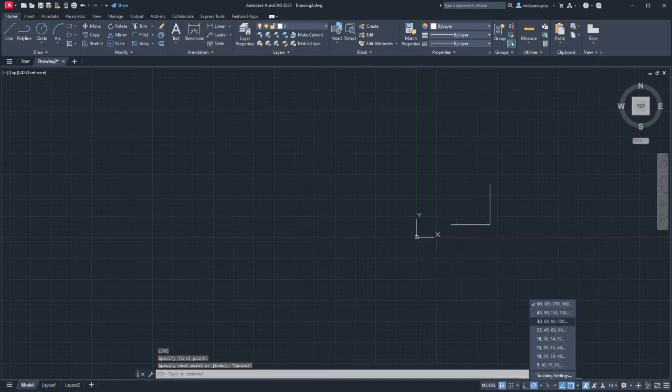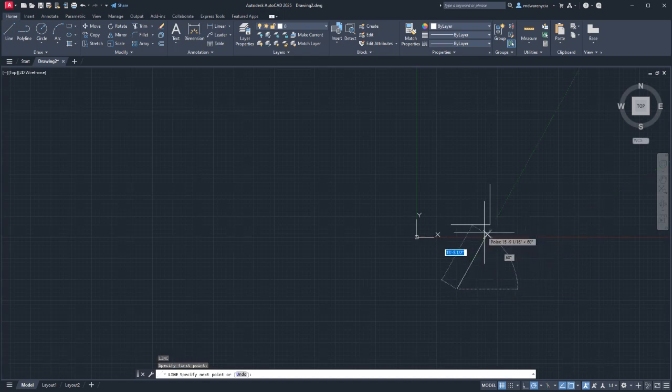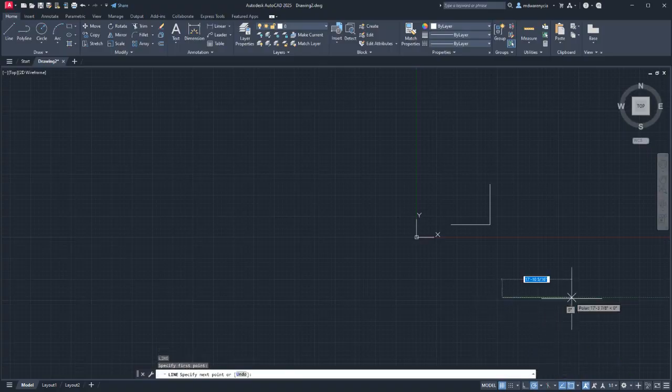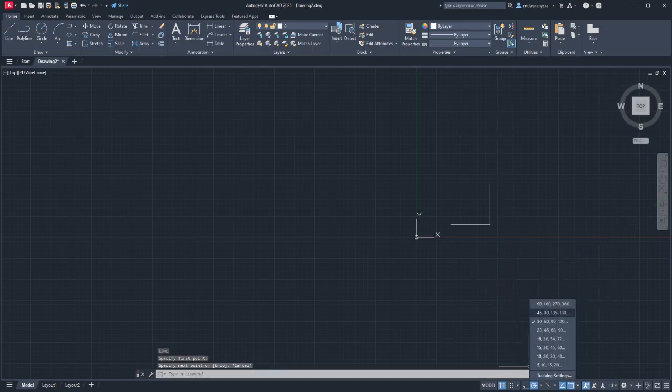Say I'm working on a project and I know I've got a lot of 30-degree angles, I can come in here, set it to 30, and now it's going to snap to every 30-degree angle that I've got in that project. All right. That can speed you up, but if you're working on a project that is just 90-degree or 45-degree angles, you'll actually just, well, especially if it's got 45, because you're not going to have a 45 in that setup. So keep in mind you can change these around.